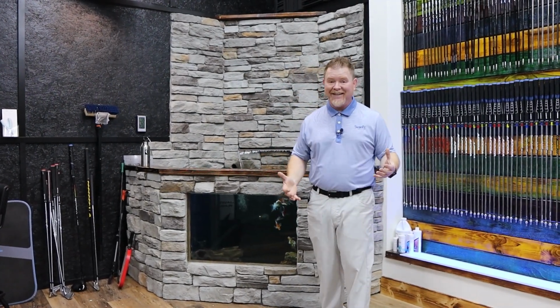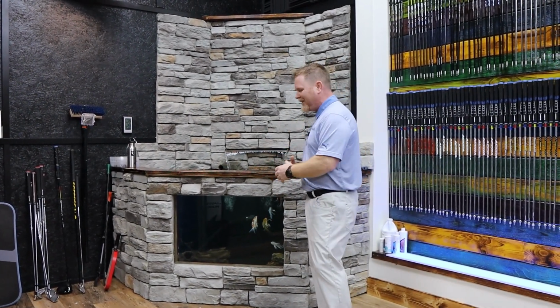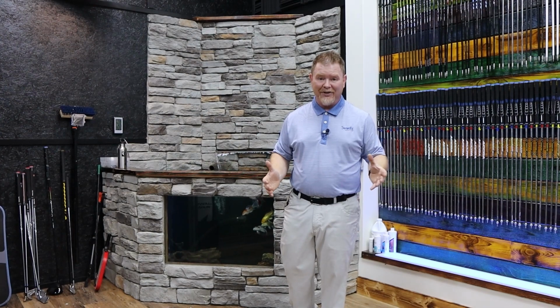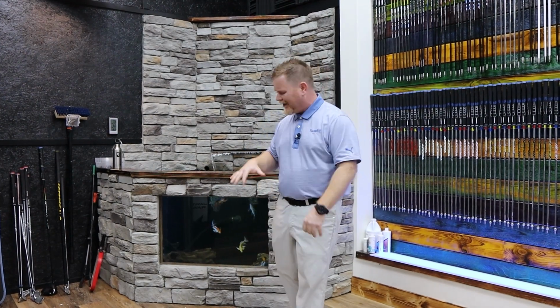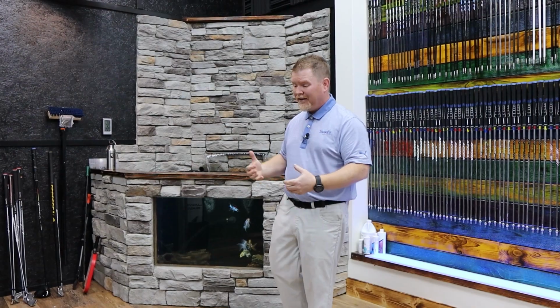I don't know of any other fitting establishment that has a fish tank, a koi pond, or tank in it, but this was a pain in the ass when we built it, but I would not have done it any other way. At the end of a long day, when I find myself at my wit's end, I'll go upstairs, grab a shot of bourbon, come down here, turn out all the lights, and just listen to the waterfall and feed the fish.